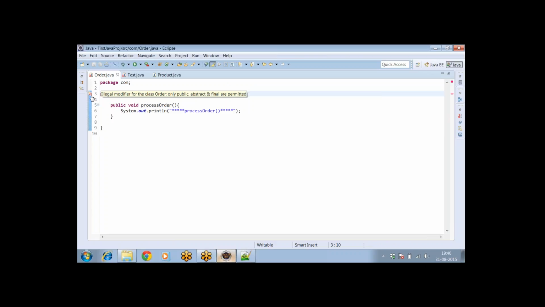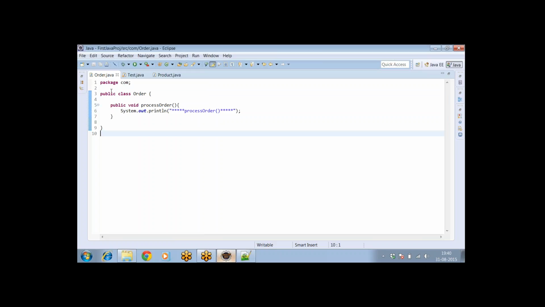Only public, abstract, and final are permitted. That is about class level access modifiers.